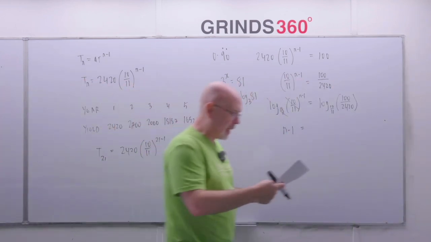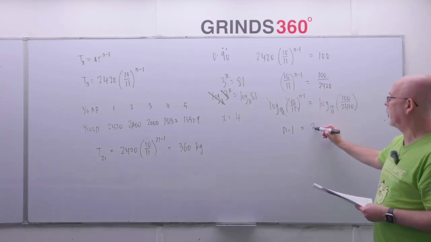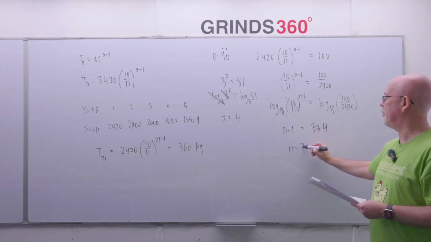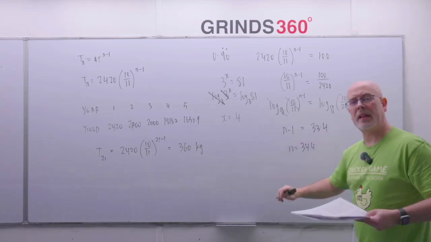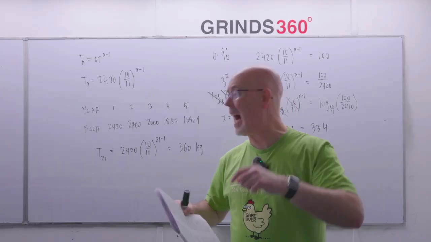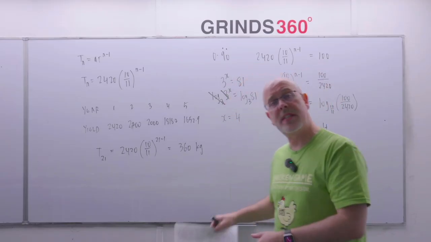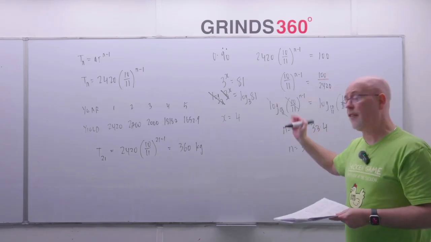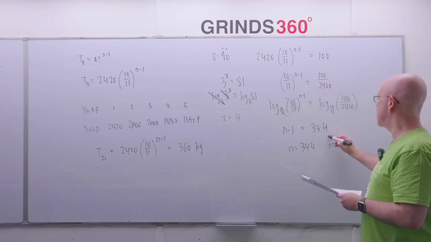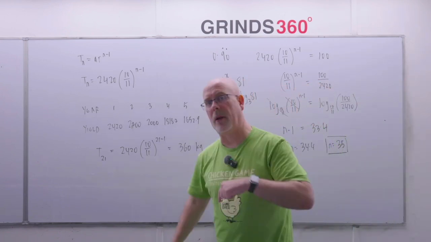And if I pop that into my calculator, I'm going to come out with an answer that's about 33.4. Okay, so we move the 1 across, we get n is 34.4. So remember that n can't be a decimal here. When you're dealing with geometric sequences, you can't have the 34.4th number on the list. Okay, so we take the first number above that, so it's the 35th number, so n is 35. So year 35 is the first year when the yield will drop below 100.